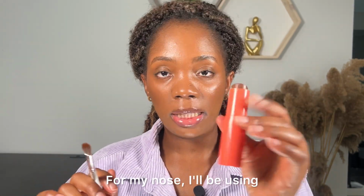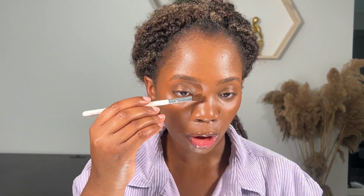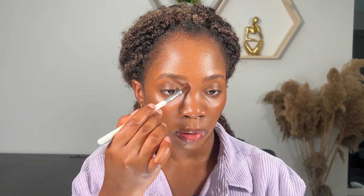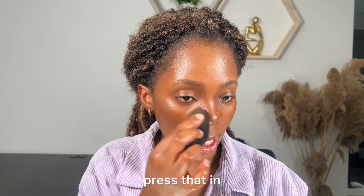For my nose, I'll be using that same stick foundation with a flat brush. I'll dip in and just start to draw the line. I'm drawing it from my eyebrows down to my nose. Then I'll go in with my beauty sponge and just press that in.